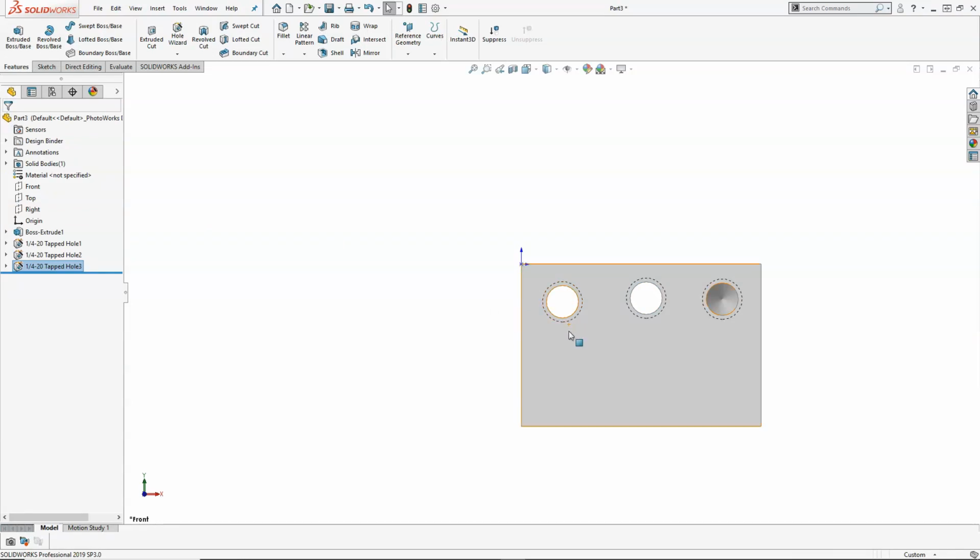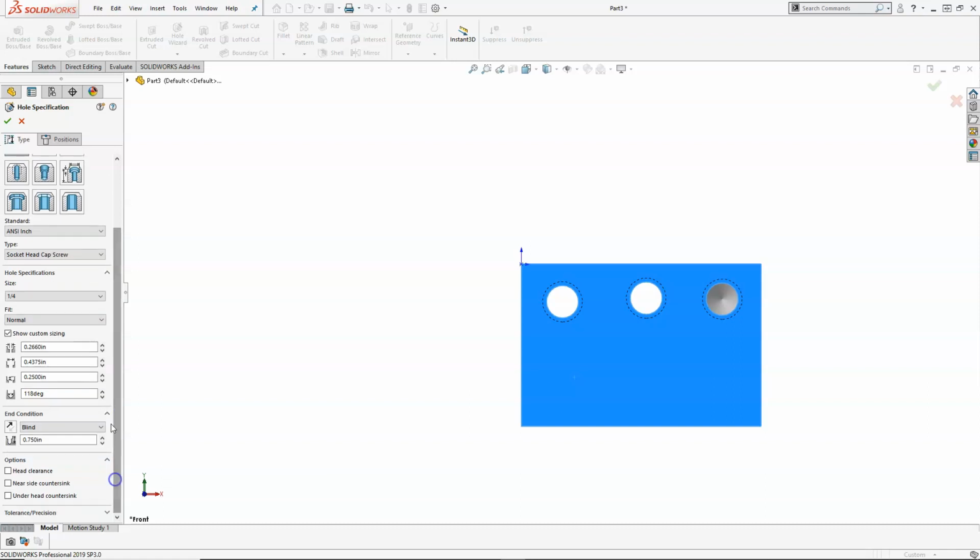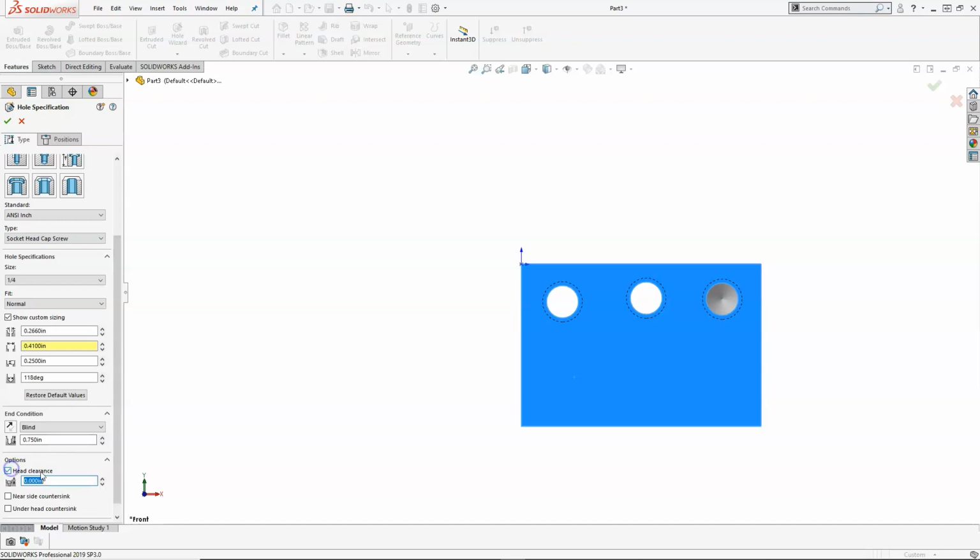All right, so something like a counterbore then. We'll set and make sure that it is a socketed cap screw in this case. And 1/4 inch normal. If I show the custom sizing, then this would be where I'd want to make some adjustments. 7/16 is a little on the large side. It's a standard, but maybe I want to shrink it up a little bit. If I add the 10/1000 here, it's adjusting, and it doesn't necessarily reflect that it is head clearance.